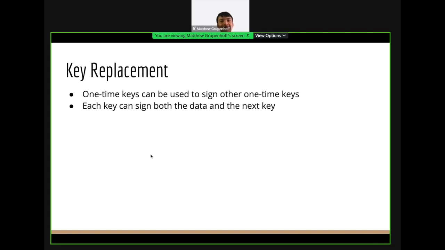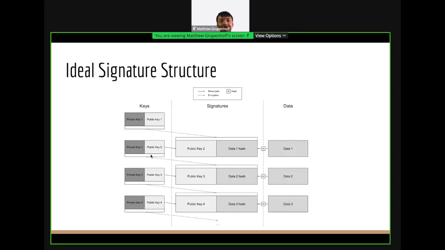So if we wanted to make the keys infinite use, then what you could do is follow a certificate-like style where you take one key and sign a new key with it, together with the data. And then when you want to sign another piece of data, you take that new key, sign the third key together with the next data, and you can sign an infinite number of things that way. So this right here is the theory of that. You would have keys, and you'd have the public key already securely arranged. And then you would hash the data and put that with your signature together with the new public key.